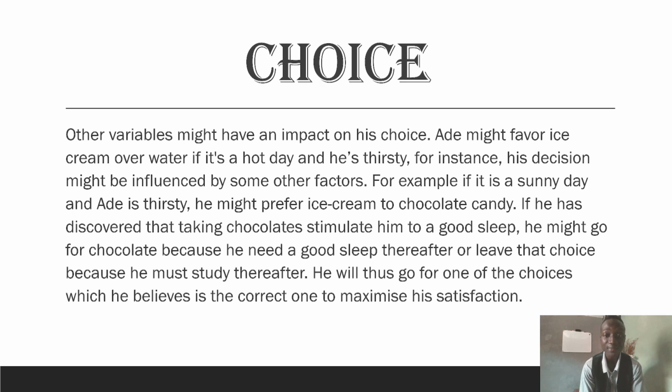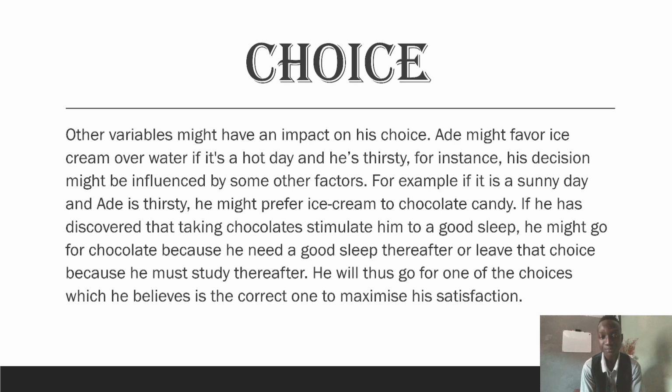Now, for example, again, if it is a sunny day and he's thirsty, he might prefer ice cream to chocolate. So if the two options available are ice cream and chocolate, definitely he would rather go for the ice cream over the chocolate. If he discovered that taking chocolate stimulates him to a good sleep, he might go for chocolate because he needs a good sleep thereafter, or leave that choice because he must study thereafter.